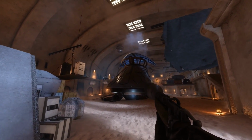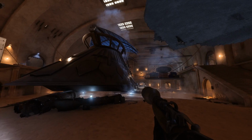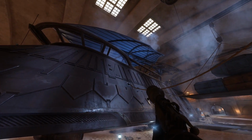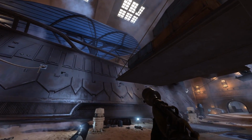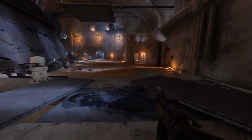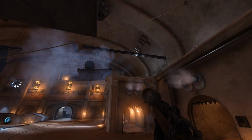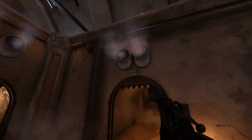And this up here looks like Jabba's favorite sail barge, a luxurious affair that he takes out on cruises across the Dune Sea, out to such wonderful locations as the Great Pit of Carkoon, where the strange creature called the Sarlacc lives. Jabba favors the Sarlacc as his method of execution for his opponents and people that displease him.